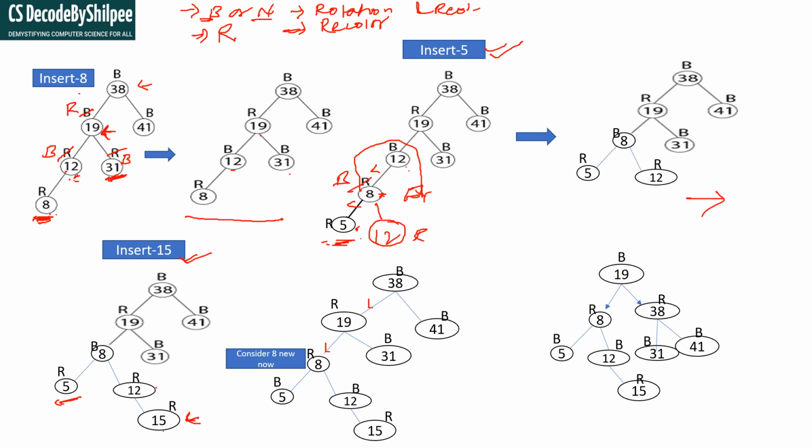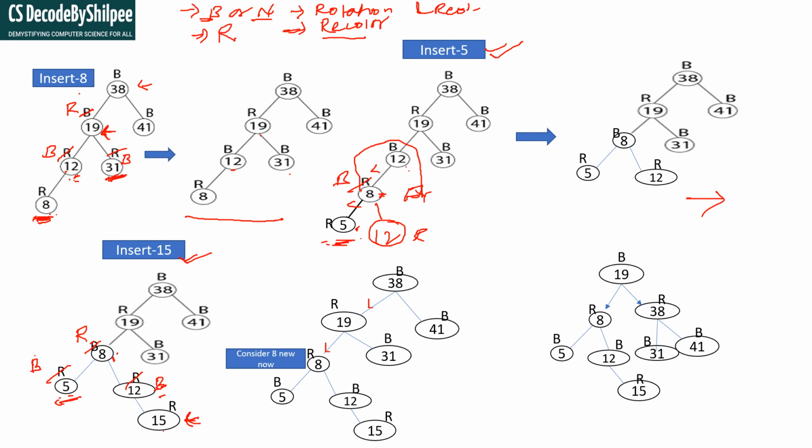If the uncle's color is red, then you have to perform recoloring of the parent and uncle, and you check whether your grandparent is the root. If it is not root, change the grandparent color also, and if it is again violating the property, do the same process again, right? So here what will I do? I perform recolor, which means I change my parent color as well as my uncle color. Now I check whether my grandparent is root. No, my grandparent is not root, so I will also change my grandparent color. So now it becomes red. First step I have done: I changed my parent color, uncle color, and grandparent color.